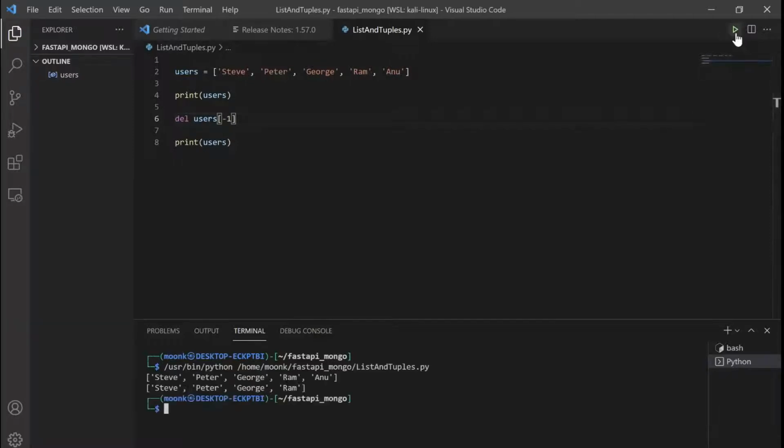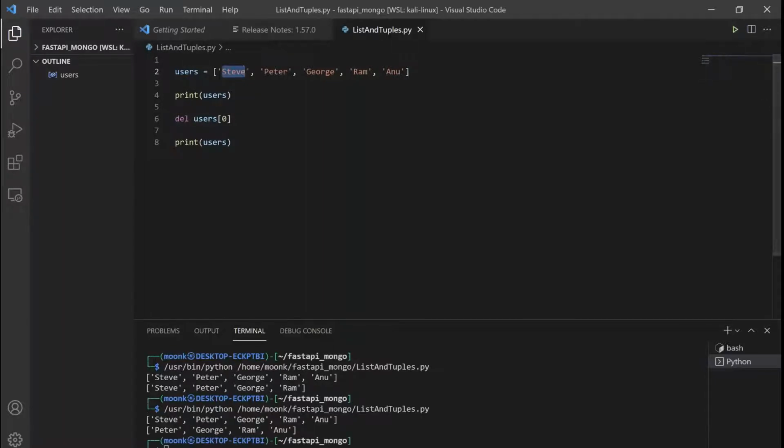Let's see. The last item was Anu, so Anu has been removed now. This is when we give the value of the index. If I use index 0 here, then Steve will be removed, and the rest will remain. Let's run it. So Steve has been removed and all have been shifted one place to the left.